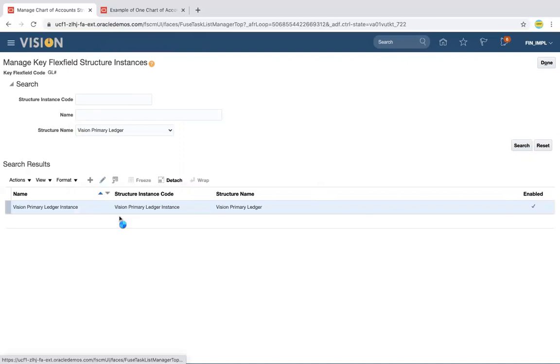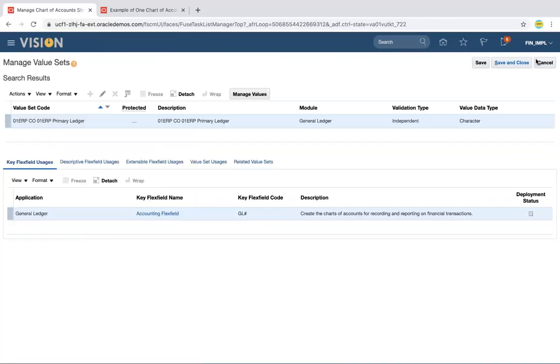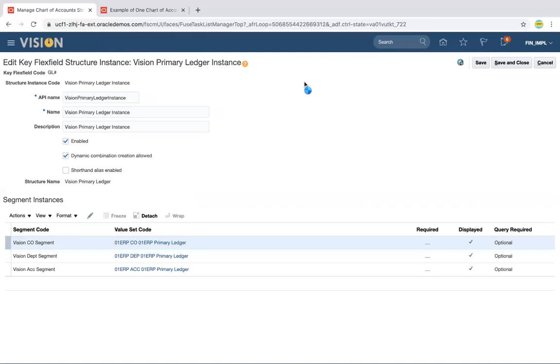This is available, my Vision primary ledger instance one I have created. But once it is created, the other segments are also added into that. But if you want to create one more instance, you can do it for different countries. Now I defined it for USA. You can edit this or add one more instance according to your requirement.